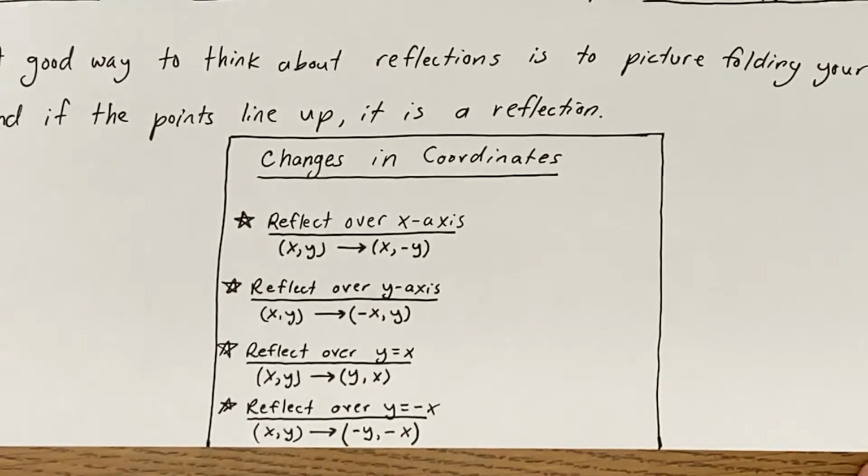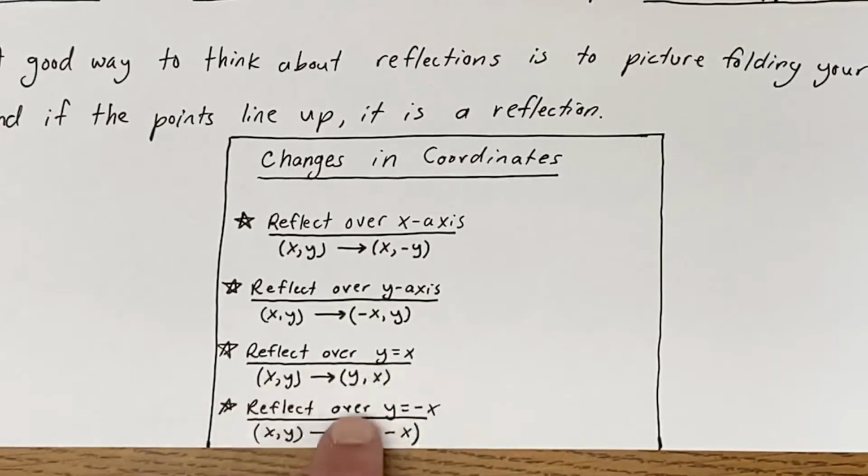The last two here are a little more challenging because they're diagonal lines. The x-axis is a horizontal line, the y-axis is a vertical line. So even if we don't remember these rules, we can remember that this point was 2 units to the right of the line, so now it's going to be 2 units to the left. Or this point was 3 units below the line of reflection, so now it's going to be 3 units above. With the diagonal line, it gets a little more tricky. We can still count the units, but we have to be careful because we're counting diagonally and we have half units in there. But these rules will work every time.